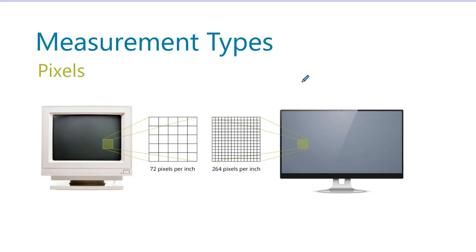Now let me just say one note about pixels. You'll see this as well. So someone's designing a website. Sometimes they write the font size as like 12px, as pixels, right? The problem with that is that you won't know what size that will be on different monitors. So older monitors might be 72 pixels per inch.